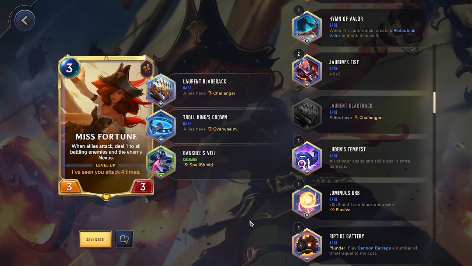Next up, we have Misfortune, and I would suggest using Blade Rack and the Troll King's Crown for your first combination. For Misfortune, you want to go very wide, having a full board of 6 units most of the time, or close to it. So being able to give all of your units Overwhelm as well as Challenger can be very powerful. Now, if you don't want to use both of these, you can pick whichever one you like best. I normally prefer Overwhelm, but I know some people prefer Challenger. Then you can swap the other one out for a Luden's Tempest, as that works out pretty well on Misfortune. Then I would normally pair it with a Banshee's Veil, since Misfortune is very easy to take off the board, and you normally want her on there for the entire game if you can.